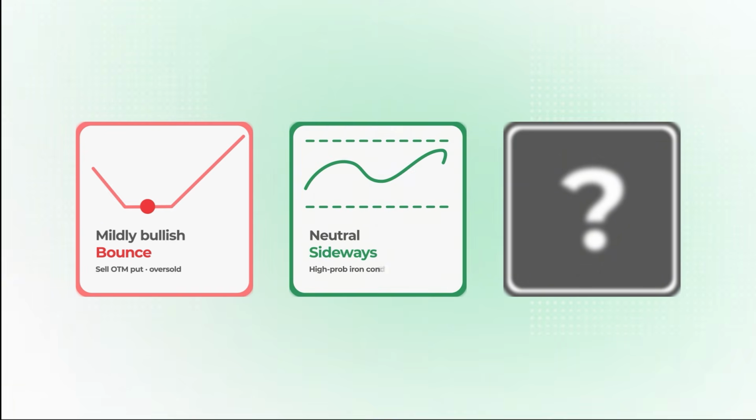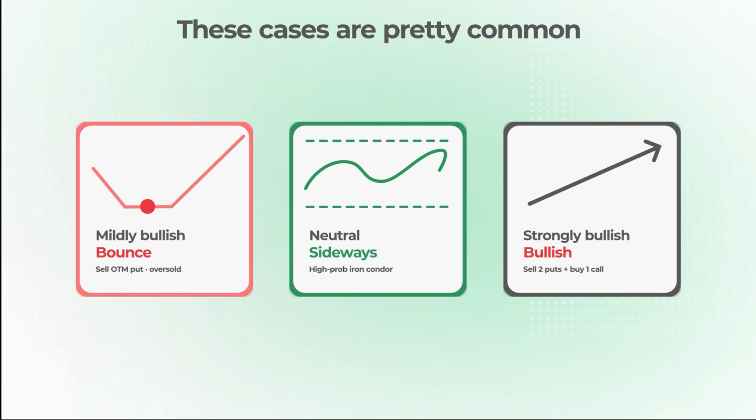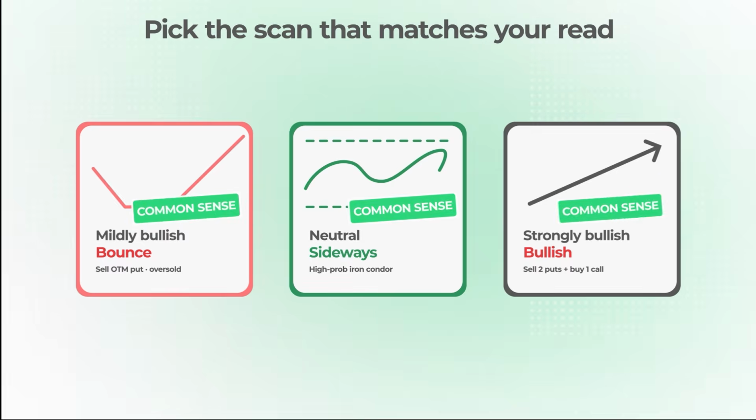If you've ever felt that blank screen paralysis, this video is going to change how you start every trading session. Here's the whole idea in one sentence. When you want high probability trades, you are generally looking for 3 cases: a stock drifting up off a dip, a stock going sideways, or a stock pushing higher in a bullish phase. If you think about it, these are pretty common cases in the stock market. So if this is generally what you observe, why not try to make some money from common sense?